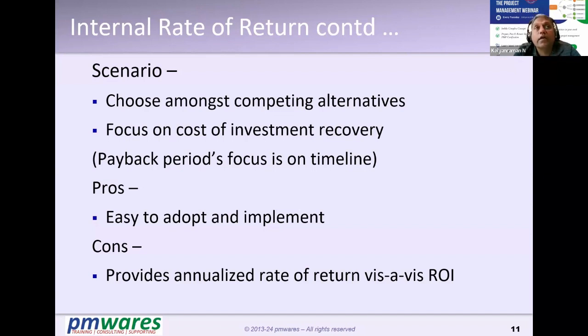So should I invest in stocks? Should I do day trading, or should I invest in a mutual fund? All those scenarios you would evaluate. Now, all decisions are driven by this particular parameter, called the internal rate of return. I'm just trying to keep this simple for you by relating to your own examples, rather than complicating it with what the organization does or what the finance team does and all that.